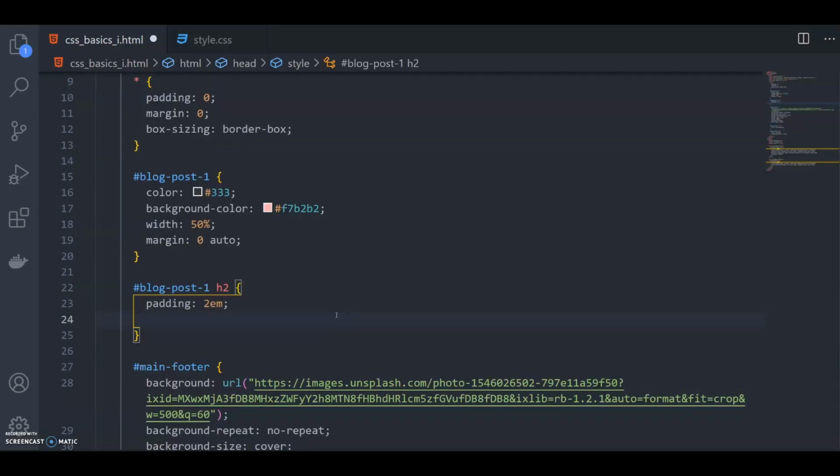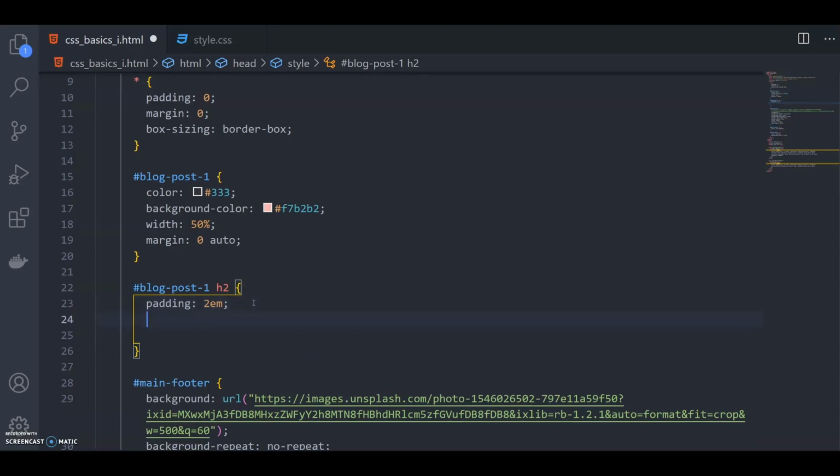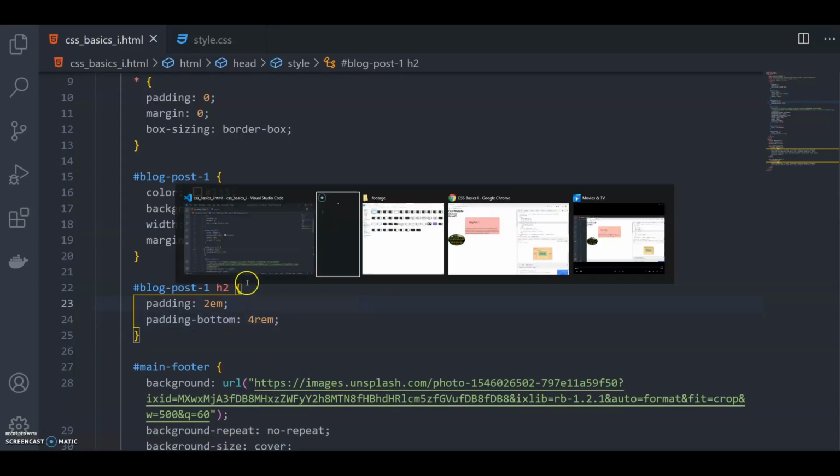So I'd like to just show you guys a couple of different ways that you can apply padding to your elements. So much like we did with the borders, we can say padding left, padding top, padding bottom, and padding right. And there's also some other ones here, but we won't get into those just yet. So let's do padding bottom, and let's set that to 4 rem on this h2 still.